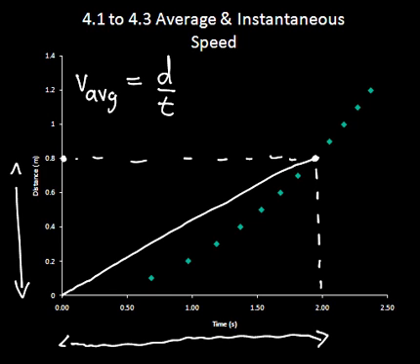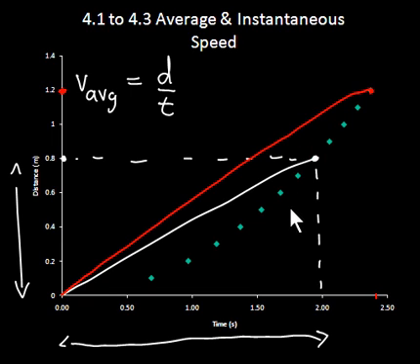If I change the color of my pen, let's pick red. If I were to calculate the same thing for this time interval from 0 to almost 2.5 seconds, then the rise is about 1.2 up there, the run is about 2.4. The line that joins those 2 dots is like so. The slope of the red line is not the same as the slope of the white line. The average velocity over those 2 different time intervals is not the same. The slope of the red line is greater. The average velocity over that longer time period was actually higher, which reflects the fact that it's going faster and faster.